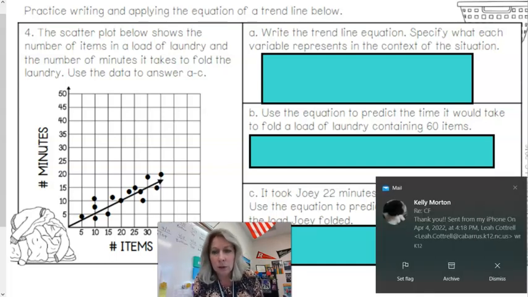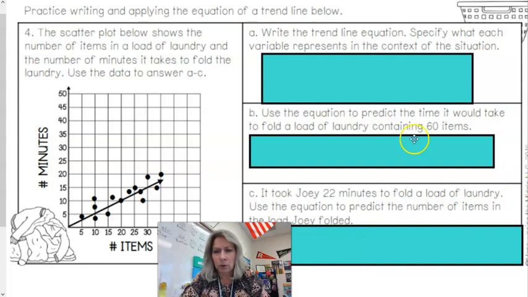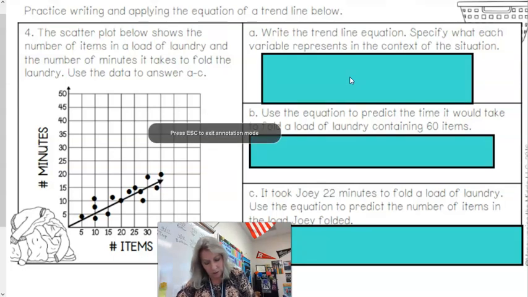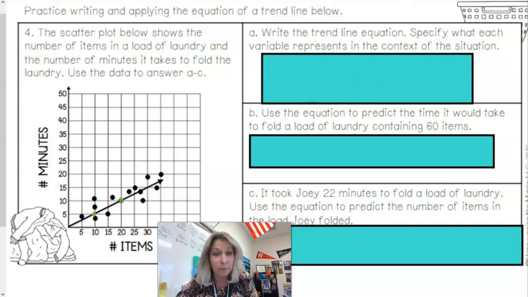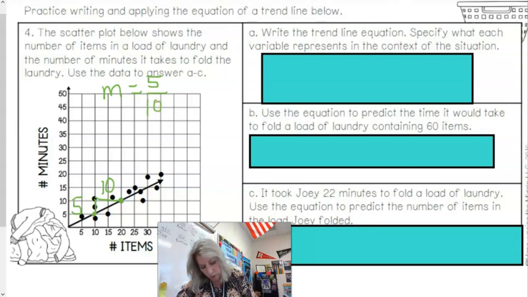Makes sense to me. We are going to write a trend line equation and specify what each variable represents in the context of the situation. If I didn't know what was underneath that box, again, I would pick two points that fall nicely on the grid markings, and one of them happens to be one of the scatter plot dots. I count up by fives, box to box, and to the right by 10. It goes from a 10 to a 20. So it's up 5 and to the right by 20. So it looks like the slope is 5 over 20. I'm sorry, why am I saying 20? It's 5 over 10. 20 minus 10 was 10.